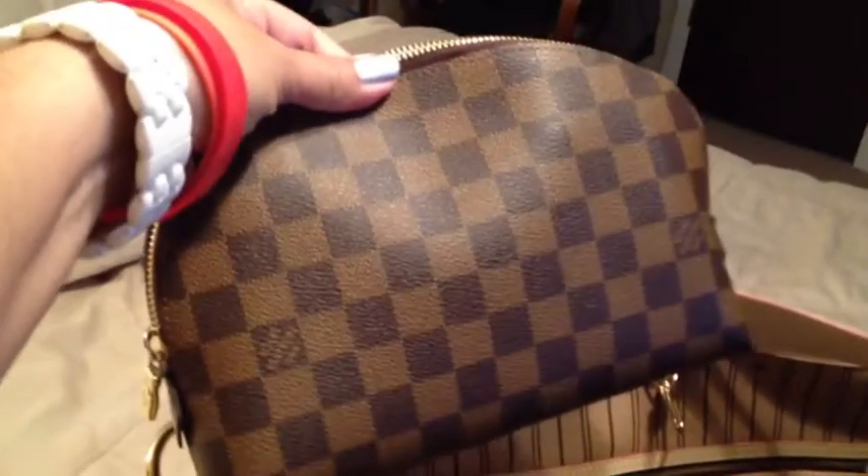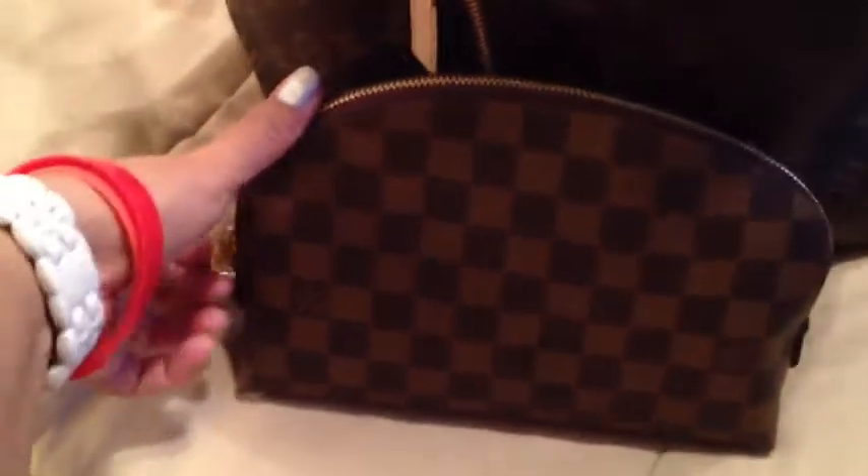It's really big. To get started with what I've got in here — I carry my iPad every day; it goes in every bag that I use. Then I've also got my other Louis Vuitton items, including the new cosmetic bag I also purchased for my birthday. I'm really liking it.